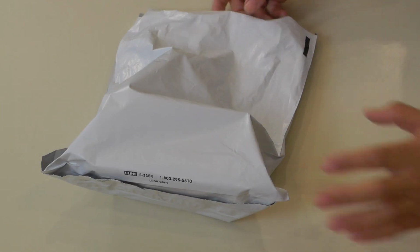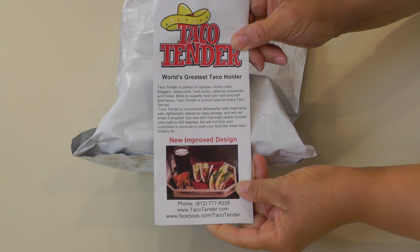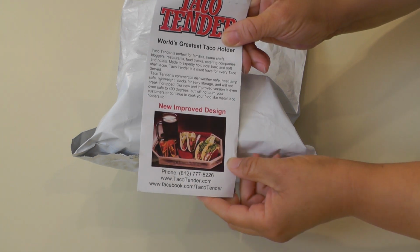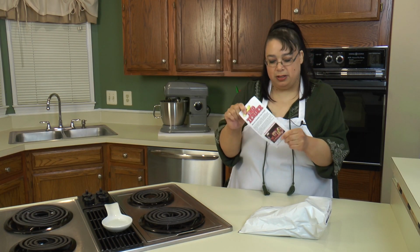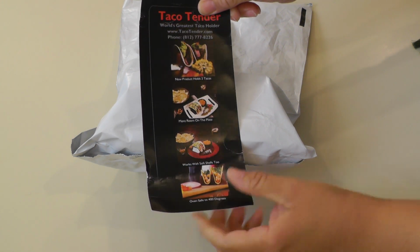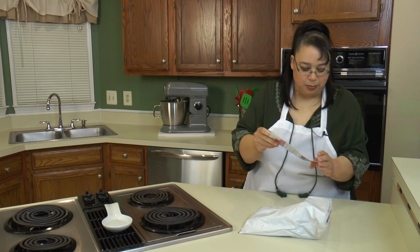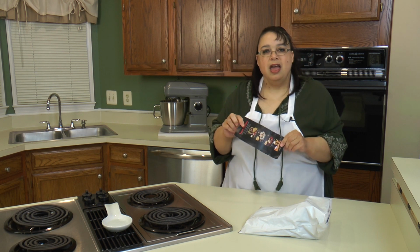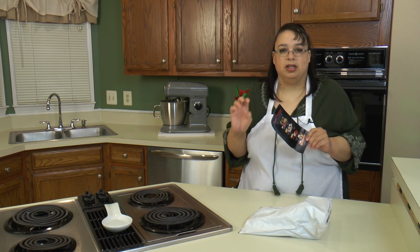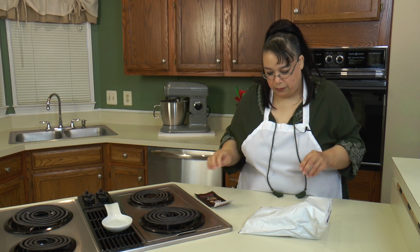So what they sent me is the taco tender. And the taco tender is the world's greatest taco holder. And what the taco tender does, it holds your tacos upright so you can fill them with all your favorite toppings. And so it holds two tacos. It's more room on your plate to include your rice and beans. And they're oven safe to 400 degrees. Now they sent me two types. They sent me the traditional taco tender and the oven safe version. So we're gonna be using both of these.